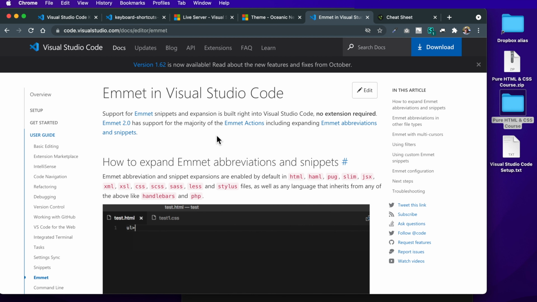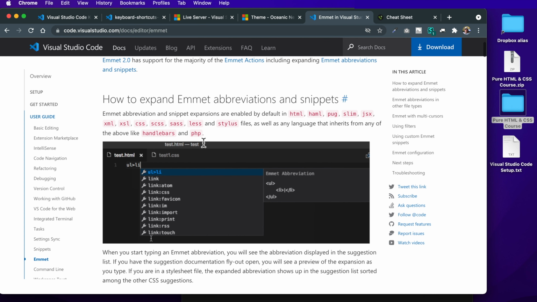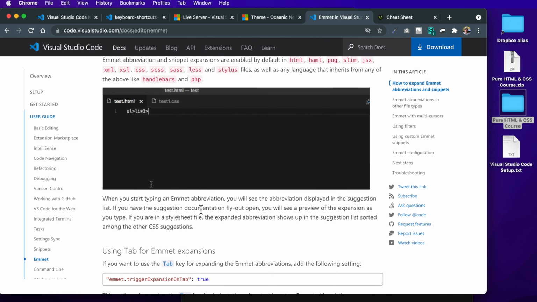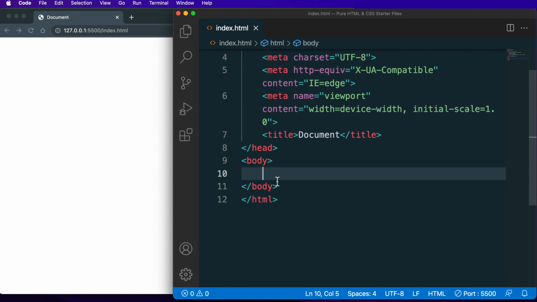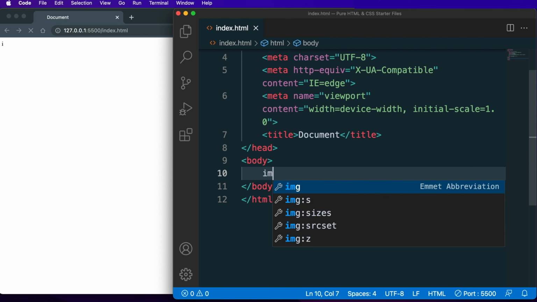So Emmet allows us to basically start typing out our HTML and CSS content, and it's going to recognize HTML and CSS that are similar to that text. And once we recognize the tag or CSS property we want, we can hit enter, and it's going to add that tag for us as I just did with video. So similarly, if I want to type out img for the image HTML tag, I only have to type out im, and then I can hit enter to get the image tag.